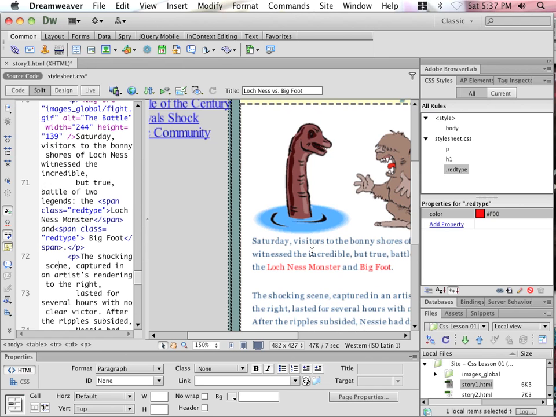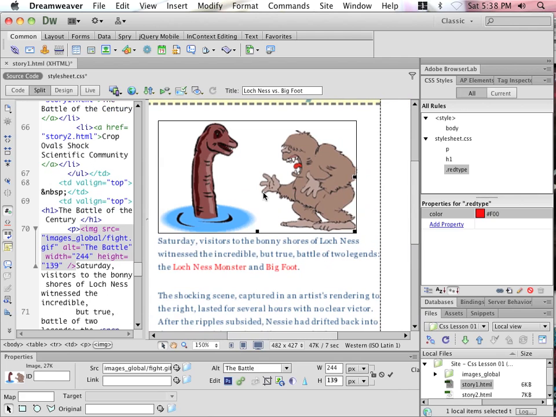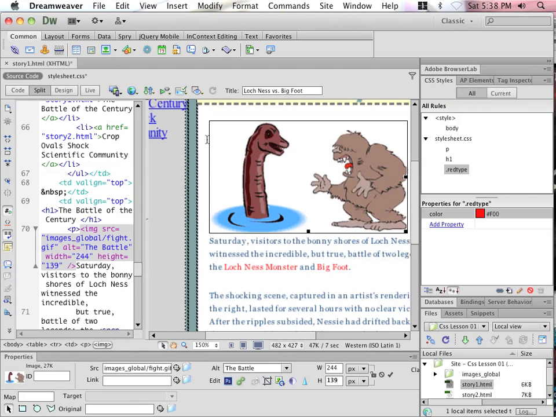Now, so far with our styles, we've been basically addressing type. At this point, I'd actually like to address the photo in the page here. We've got a photo above the text. What I'd like to do with it is I'd like to have the text running around it, as well as creating a bit of space between the photo and where the text will come up against it. So in other words, generate some padding so that there will be a bit of breathing space around it. So let me just start by creating another new style.